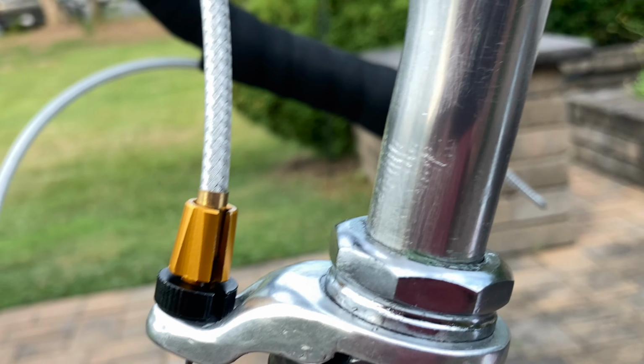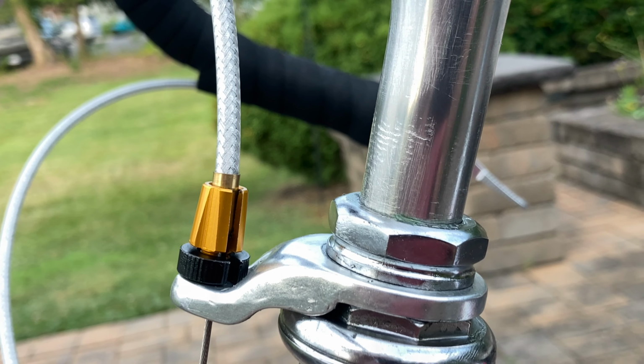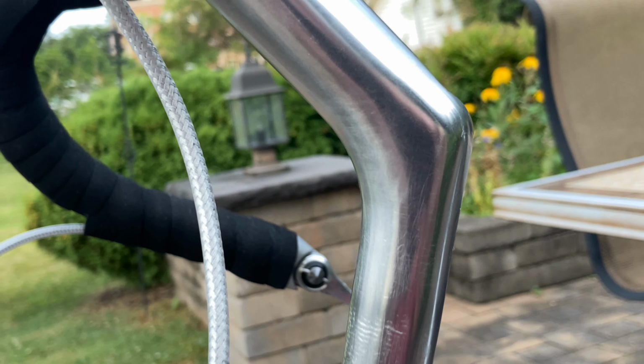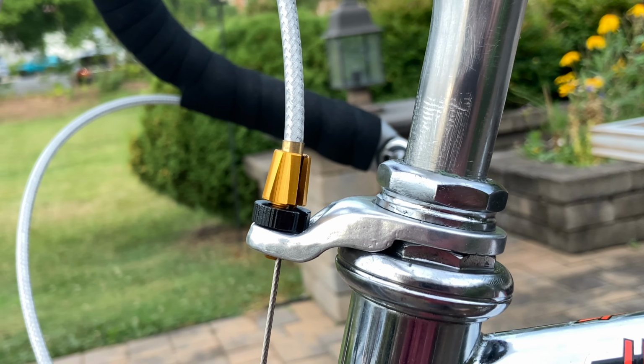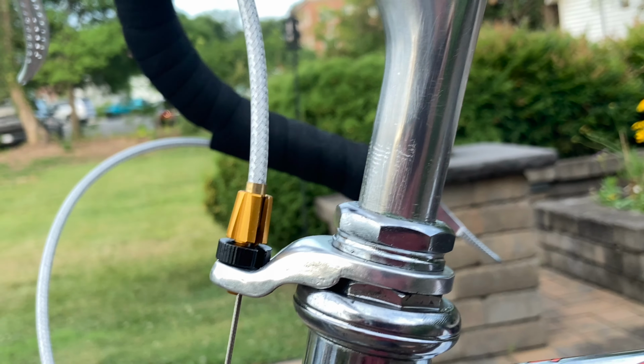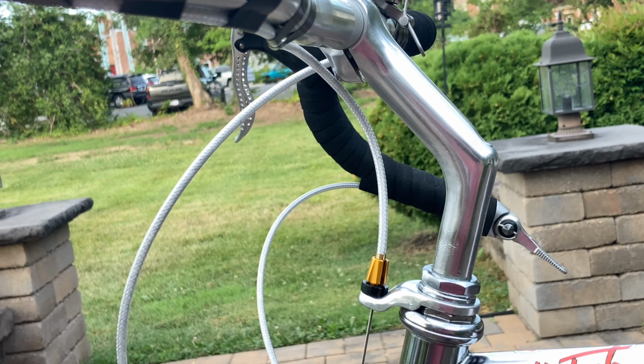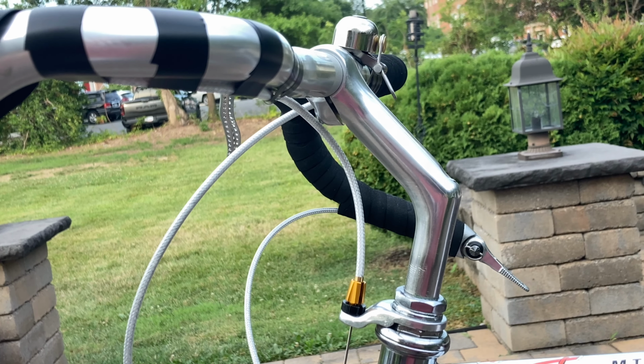So there it is, it's a wrap. And I'll zoom in here so you can see. I left a few marks on there, but it's minor and good enough for what I'm doing. So it fits, it's in there snug, and I'm happy with it. Over and out.